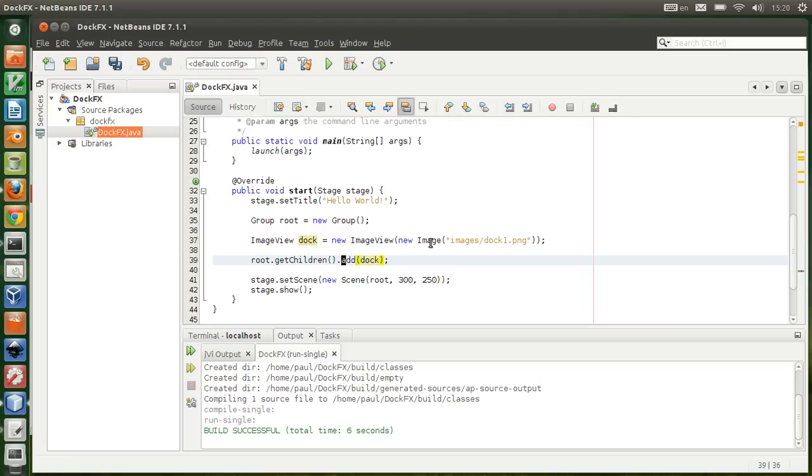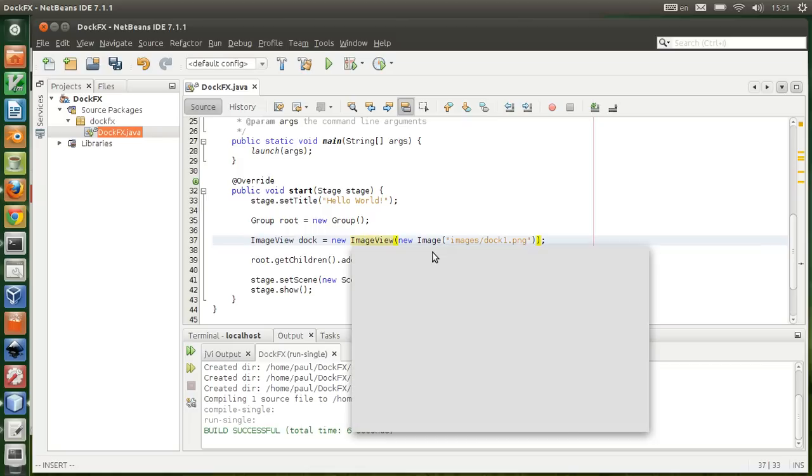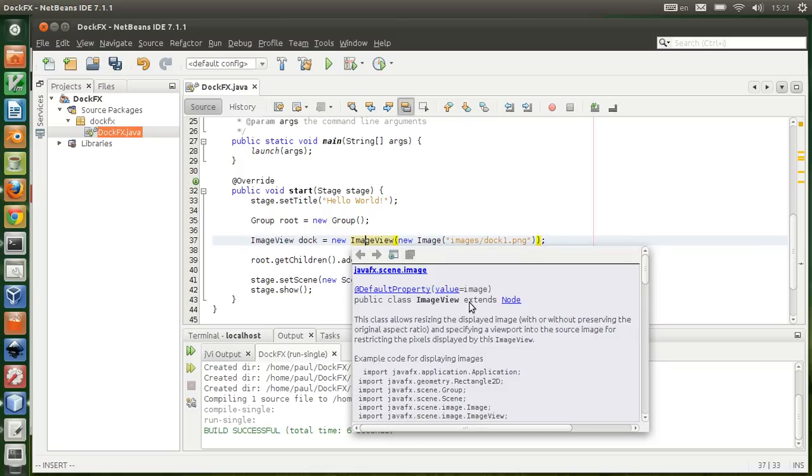Add one more node to it, because getChildren would give us the observable list of nodes. So we add a new node to it. This node is of type ImageView, so the ImageView is extending from a node.